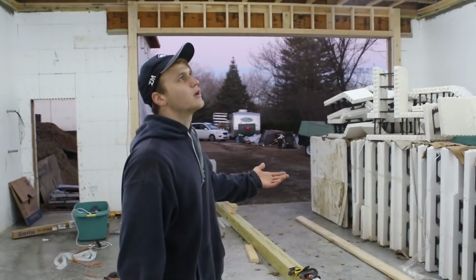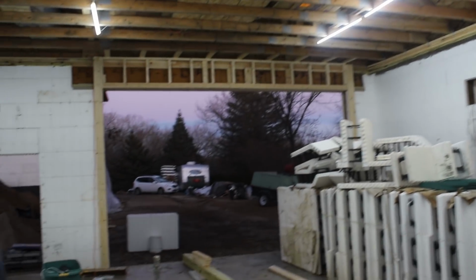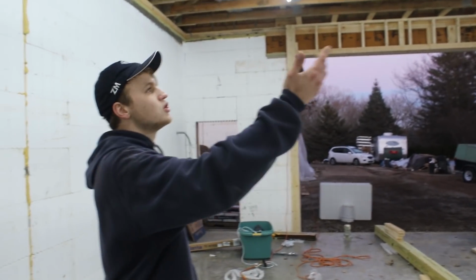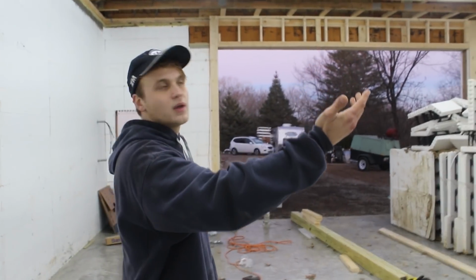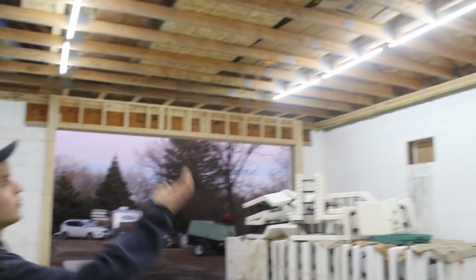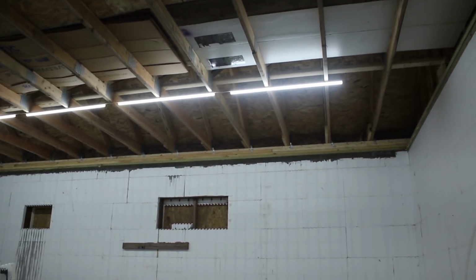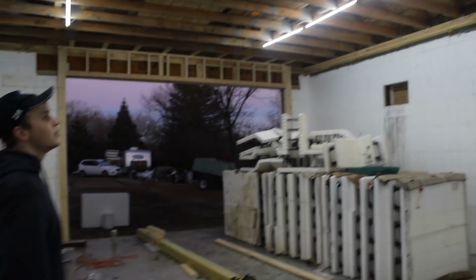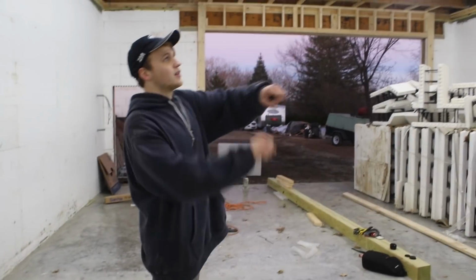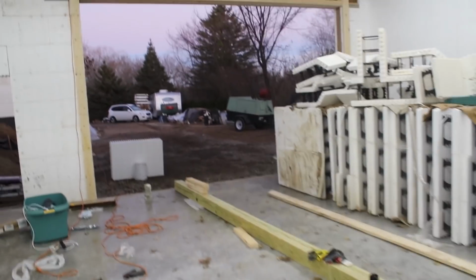Exactly. A little over $100 and you've got full light, no shadows. That's amazing. You're going to spend like $50 on a big shop light. Just stupid. And each one is what, 20 watts? Yeah, that's a third of a regular household light bulb. So you've got three of them that's the same as a light bulb, but they produce like 20 times more light. Super energy efficient. Easy to connect, plug and play. It barely took us any time. It's so easy.